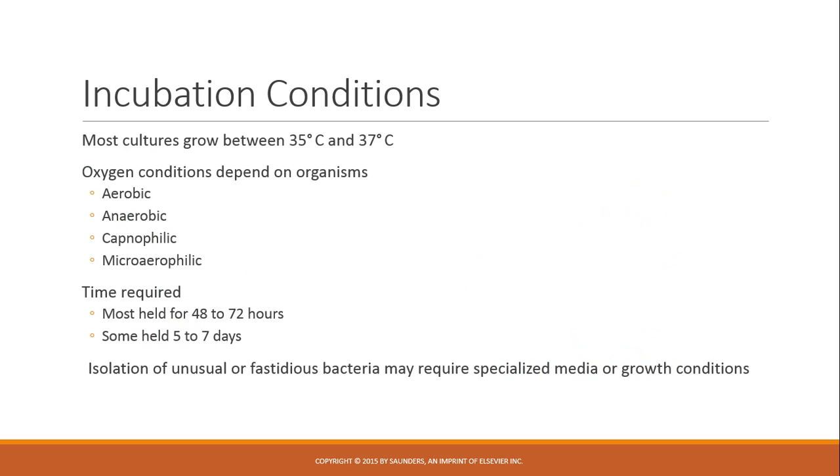Okay, once you've plated your specimen on your media, it's time to incubate it. Most cultures are incubated between 35 and 37 degrees. That's body temperature. Depending on the type of sample, you may put it in a certain type of atmosphere. You may have an aerobic incubator, you may have an anaerobic incubator, or maybe you put it in a bag with a capsule that makes the bag anaerobic.